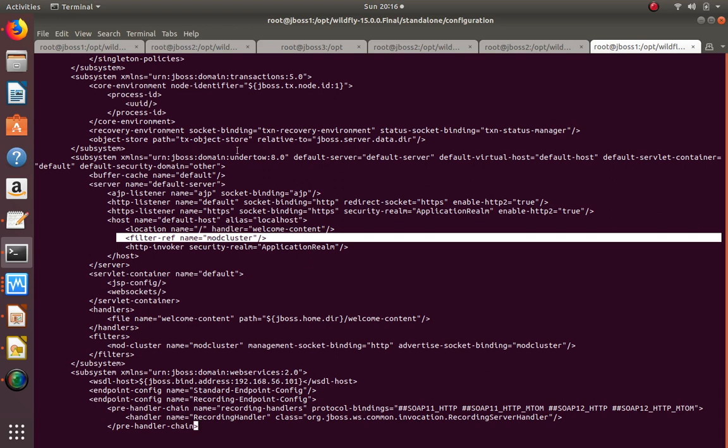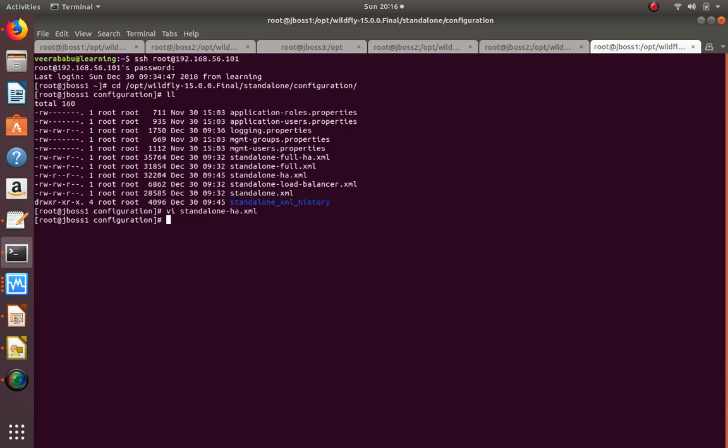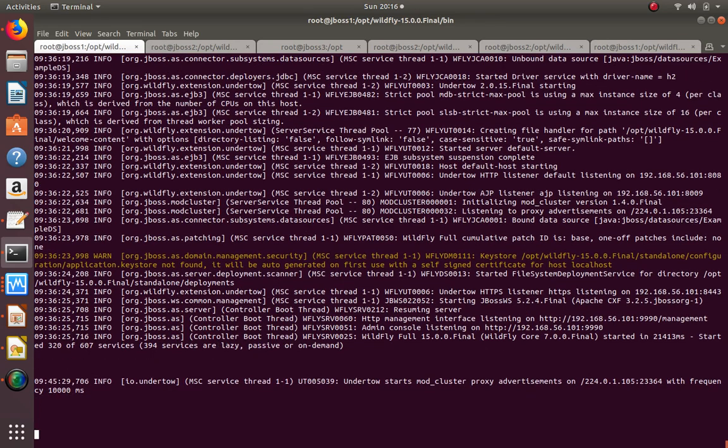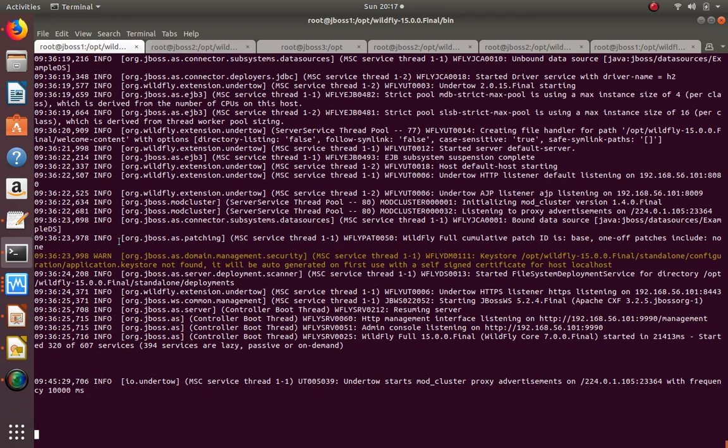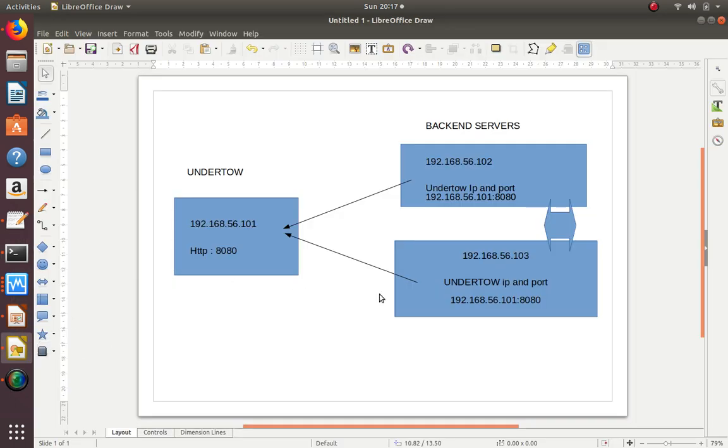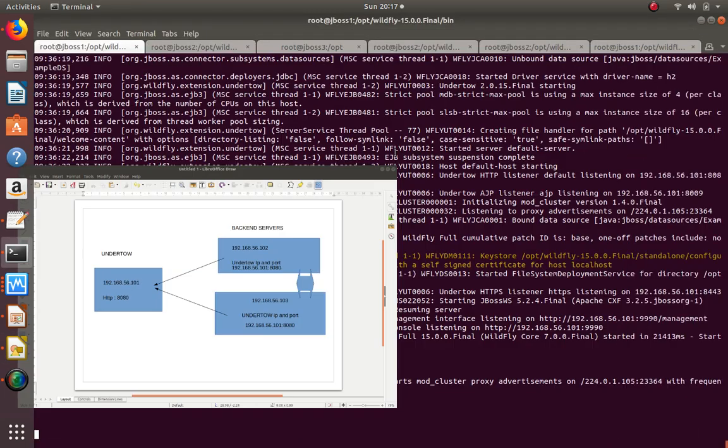Now let's see what is going to happen. This is my load balancer, and this is my backend server. But right now nothing is going to happen. Make sure it is going to connect on 8080. That's what it indicates. The backend server is pointed to the load balancer, and it is going to connect based on 8080. Make sure we enable that accordingly.